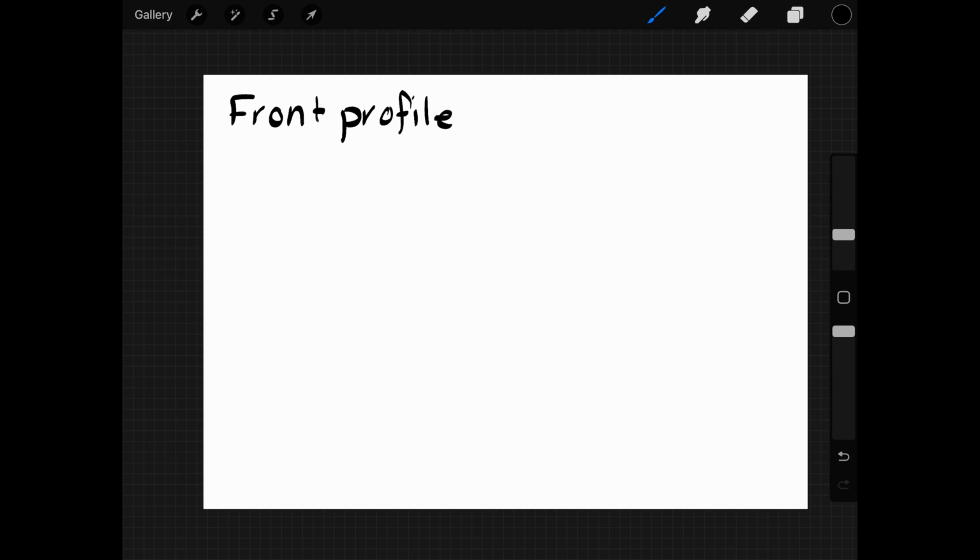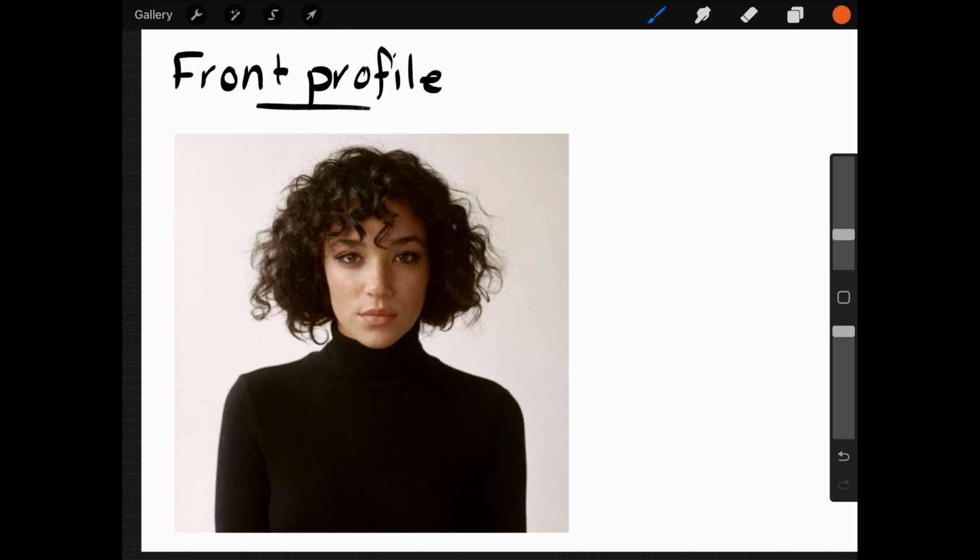I've collected a few references from Pinterest which I will link in the description, and all faces have a neutral expression for the purpose of this tutorial. When I look at faces, I primarily look for the shapes that I can use. So when it comes to the head, the skull, I'm looking at a circle, and when I visualize that circle, it essentially captures everything above the jaws. So it's the head, the eyes, and the bottom of the nose.